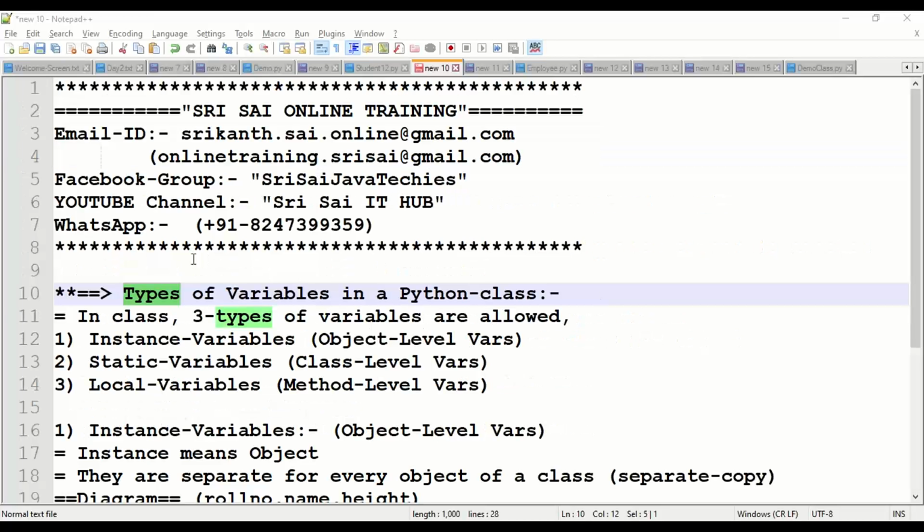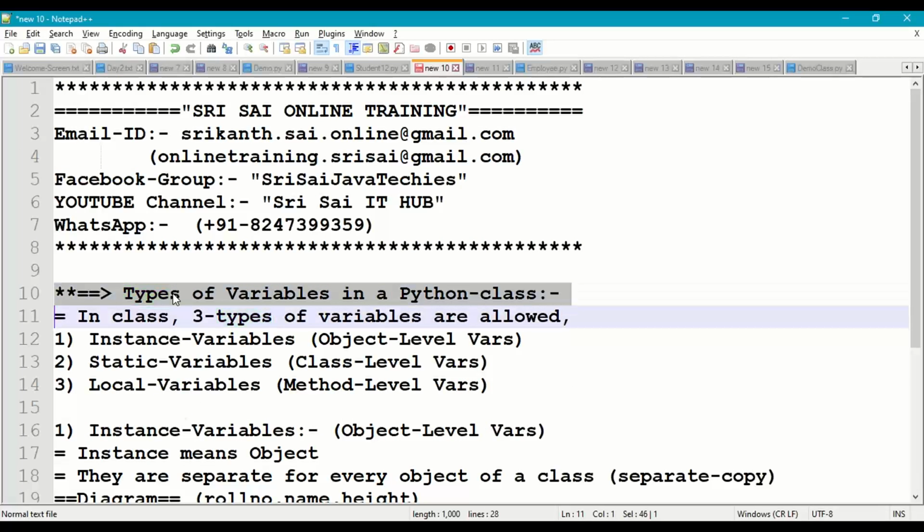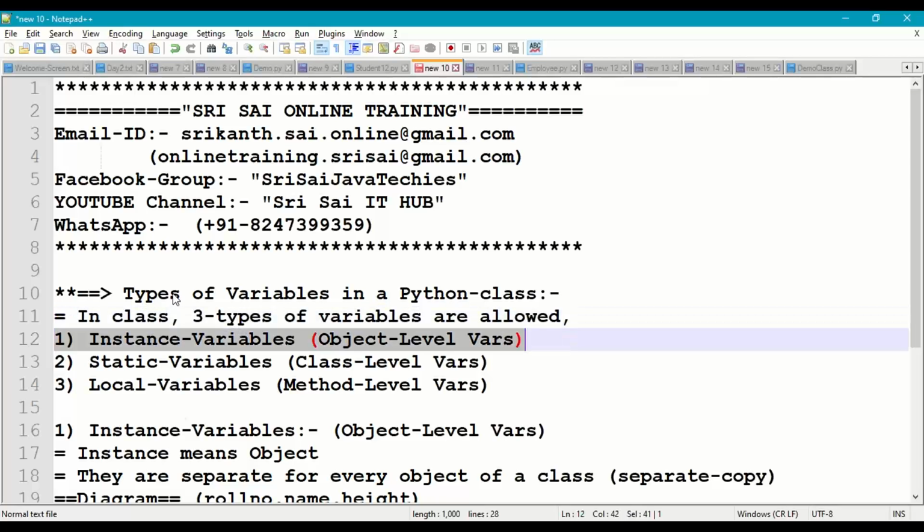Right. Now let us try to understand the different types of variables we can define inside a Python class. In a Python class, we can define three types of variables. First one, instance variables, meaning object level variables, like roll number, name, height that we are already working with.